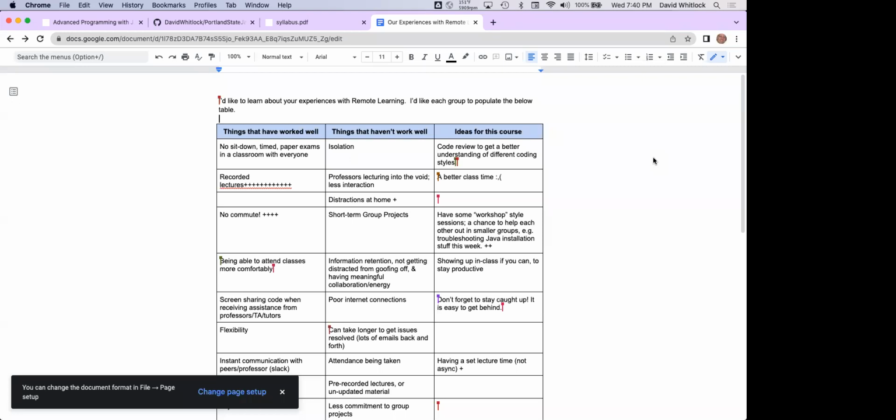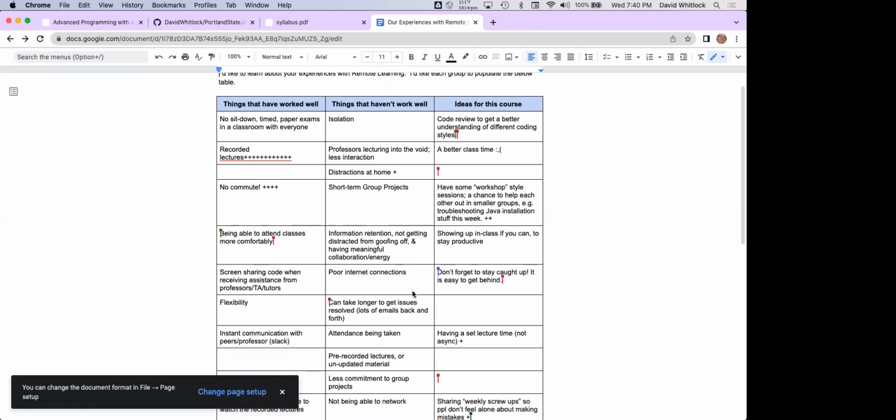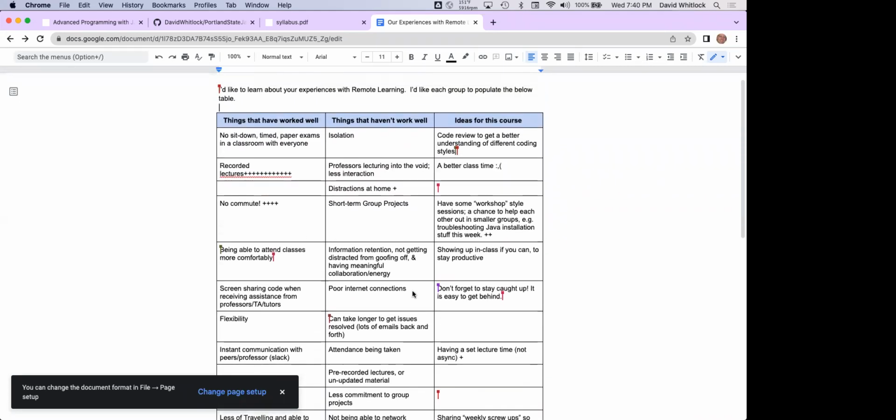Hello. I don't think anything was brought up that was unique compared to everything else that has been brought up by this point. Mostly just a lot of the same things, like recorded lectures being a huge benefit. Probably really the best thing about remote, since it gives everyone access to it.